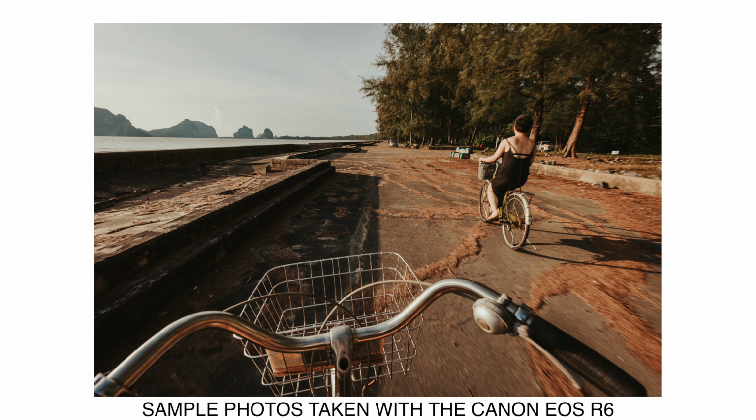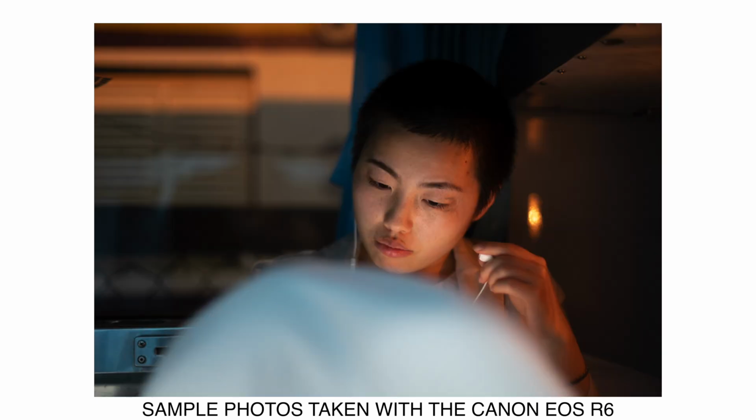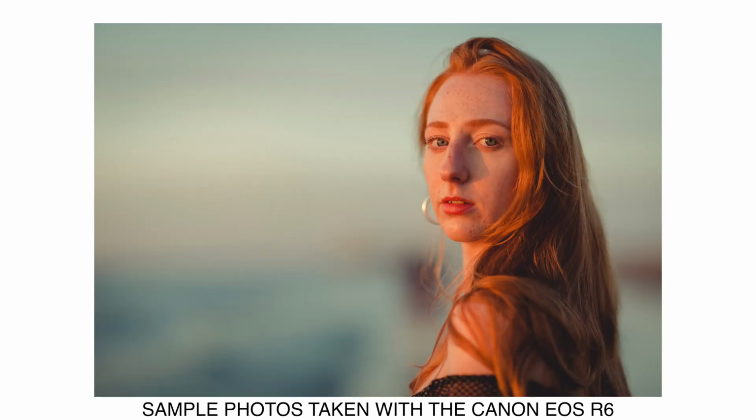And of course, naturally, if you only want to upload the images onto your social media, whether it's YouTube, Instagram, Facebook, what have you, or even if you're a news journalist having to print for the newspapers, well, 20 megapixels is way more than enough, to be honest with you guys. You can even do extreme cropping with 20 megapixels.